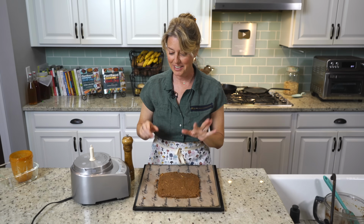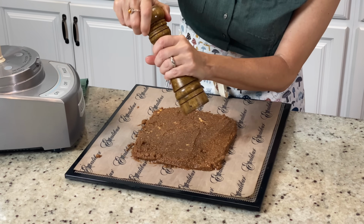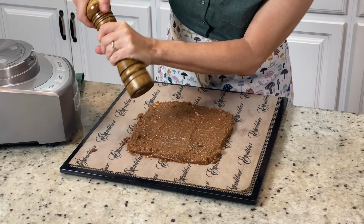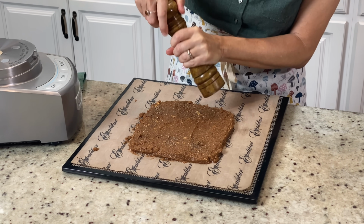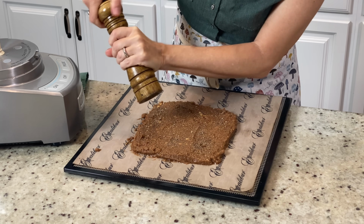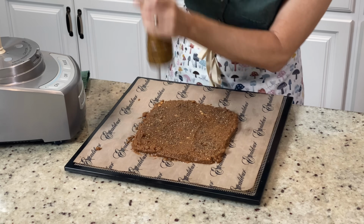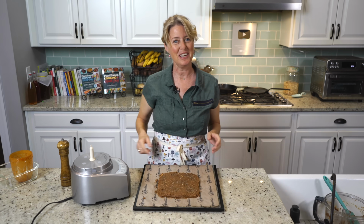All right, rewind. Before we dehydrate it, we need to put some cracked pepper on there, because that is my favorite flavor that's on jerky. It needs to have a nice bite to it. So it's going to be probably about a good half teaspoon of cracked pepper. All right, now we dehydrate.